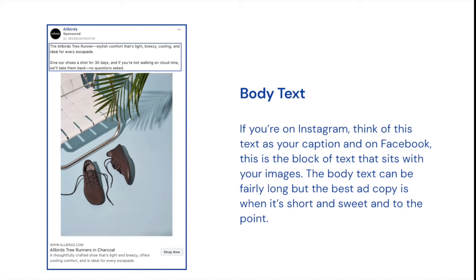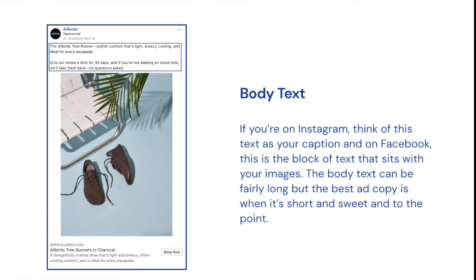And all of this ad copy, and where it goes in relation to your ad creative, is based on your placement. Facebook and Instagram both have a variety of areas where you can place those ads, like we mentioned before, with stories and feeds, and they can be served on desktop versus mobile. Because of this, similar to our ad creative, the ad copy shows up differently in each place. So we're going to break down the 3 main segments of ad copy, how placements affect them, and how to write copy for each of them. And keep in mind that there's not an end-all-be-all for any of our recommendations here on writing ad copy.